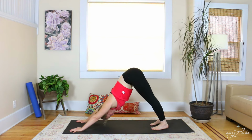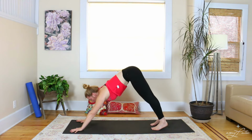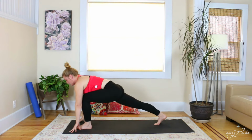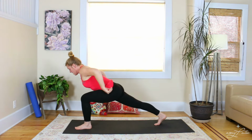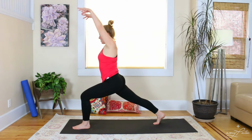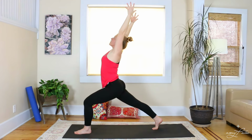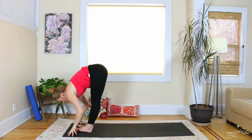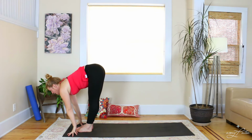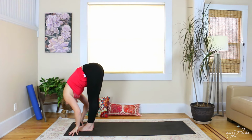Nice big breath in. And exhale, left foot to the front of the mat. Again, you could press your hips down, keeping your fingertips on the floor, or when you're ready, breathe in, find your balance and your steadiness, reach up. Pull back. Breathe out, release. Hands come to the mat, spring forward. Inhale, lengthen. And exhale, fold. Good. I'm going to stay right here.